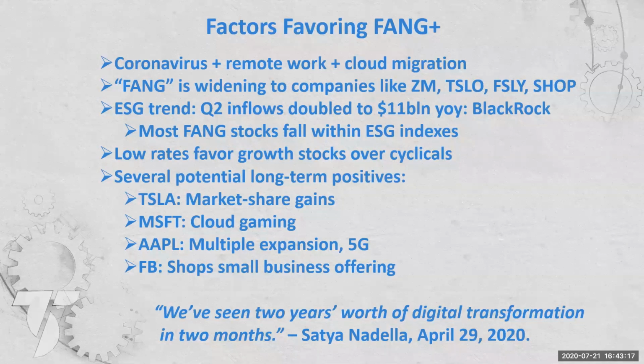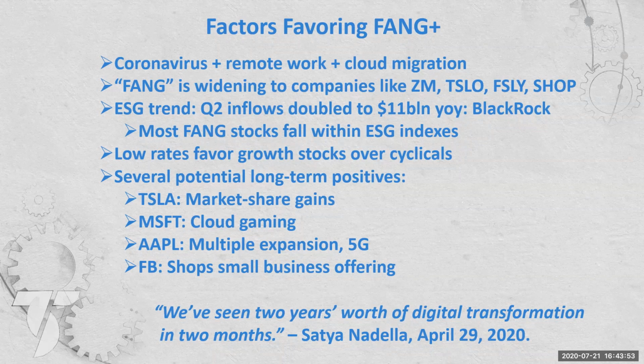But what's also interesting, when you look at the big ESG funds, it's all the same kind of companies. It's Google, Microsoft, Amazon, Apple. It's the same thing as FANG. If you look at your average ESG fund, it's less than 1% energy. So we're looking now at a new shift and a preference for certain kinds of companies. And this has nothing to do with coronavirus. This was a building societal trend for years before coronavirus.